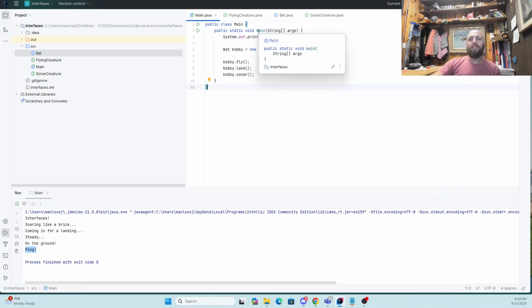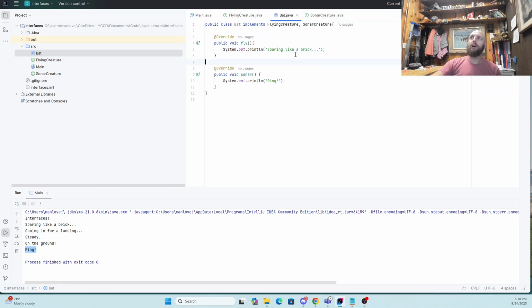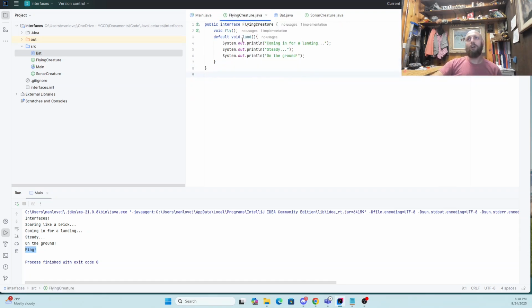The great thing about this is that a class can implement multiple interfaces, and multiple classes can implement the same interface. So this gives us some nice flexibility. These things are really good for making sure that every creature you're implementing has the methods that you want it to have. Otherwise, it's going to yell at you. We're going to get an error if we haven't implemented fly in a flying creature. We're going to get an error if we haven't implemented sonar in a sonar creature. This is a good practice. It makes your life a little easier because you can't forget stuff and then realize that you have this bug later.